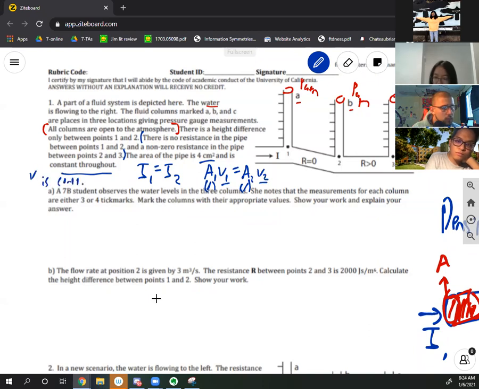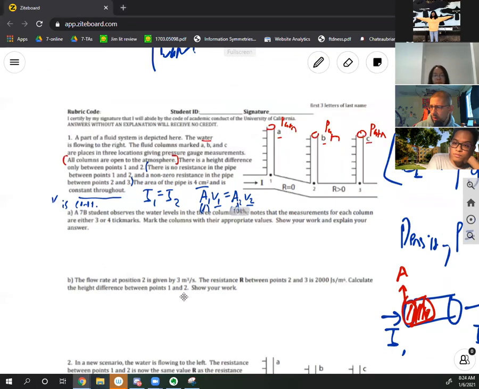Sorry, are we able to ask questions? Yeah, absolutely. Go for it. So continuity only holds if the area is the same throughout, correct? So, not quite. The area being the same throughout tells me that velocity is constant by continuity. Continuity itself holds as long as there are no leaks that we aren't keeping track of. So, for example, let me try to draw a picture.